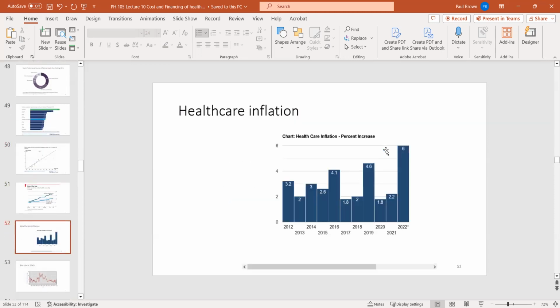This is inflation, how much prices rise in healthcare. If you think about Medicare, why are Medicare costs going up so much? Medicare costs can go up for a couple of different reasons. One is that people could use more things, so they're sicker and need more things done for them. Costs can go up because you have more people who need healthcare. And they can also go up because you have higher prices, as they charge more.